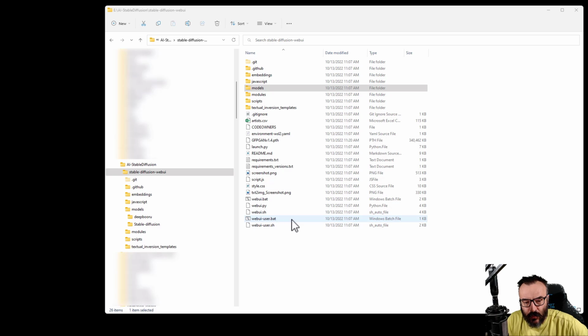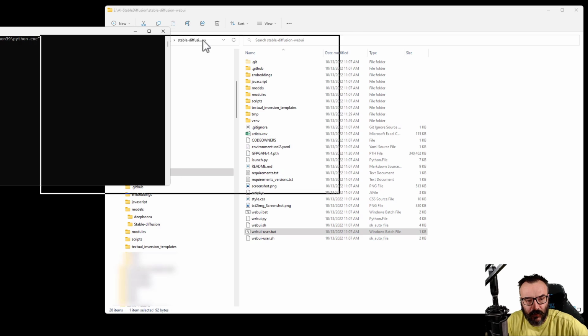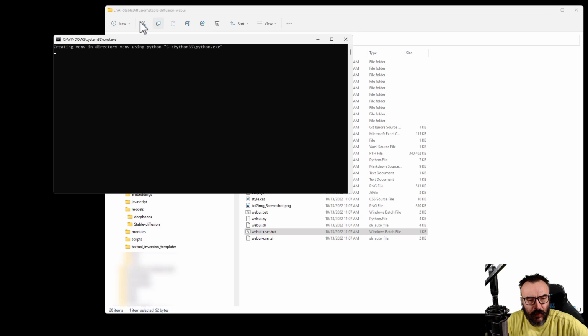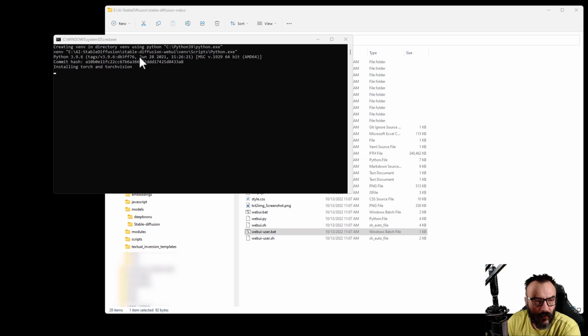Okay, next step, after we finish copying, we want to go inside the main Stable Diffusion web UI and we want to run the webui-user batch file. Okay, let's double click and open. And notice right here we're executing our Python and creating a directory. Okay, and this batch will actually perform a lot of installations. So we can kind of wait and see after the installation is completed. This may actually take quite a bit of time. It depends on how fast your computer, your connection, and your hard drive are.